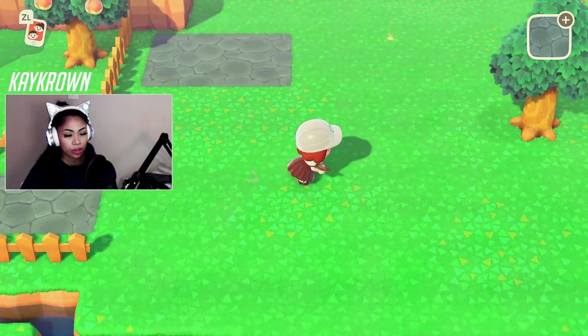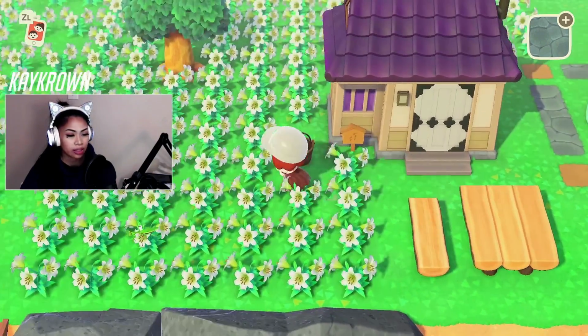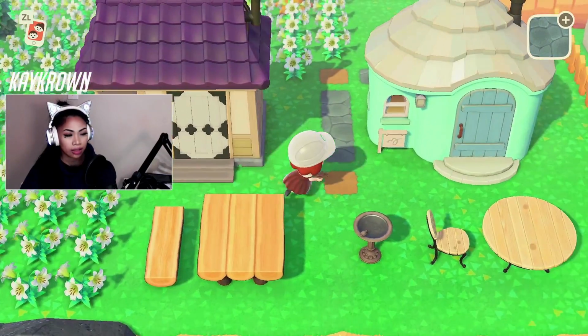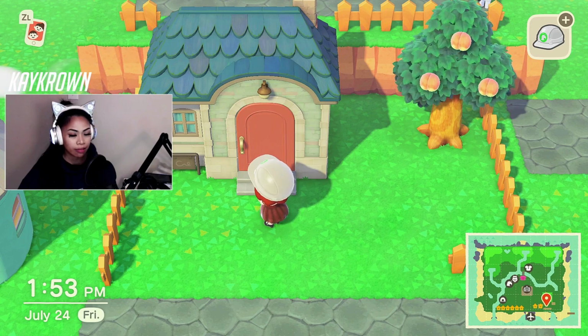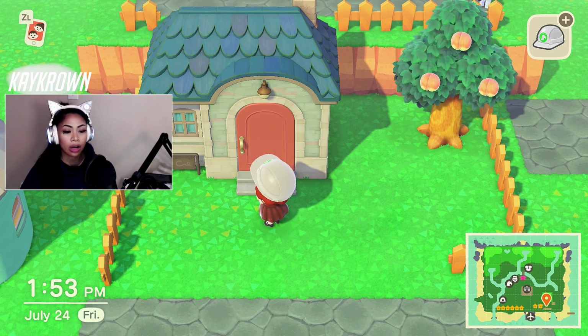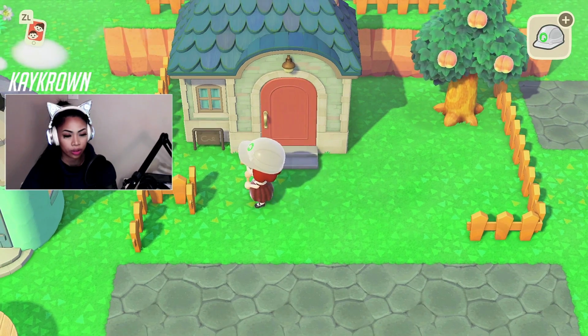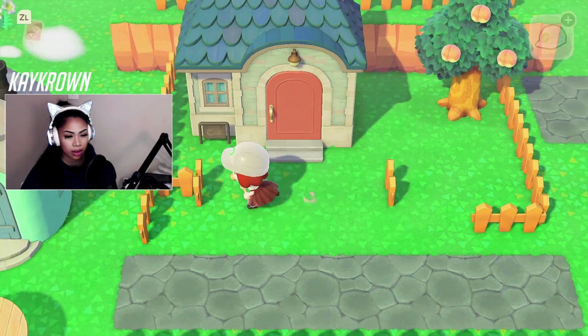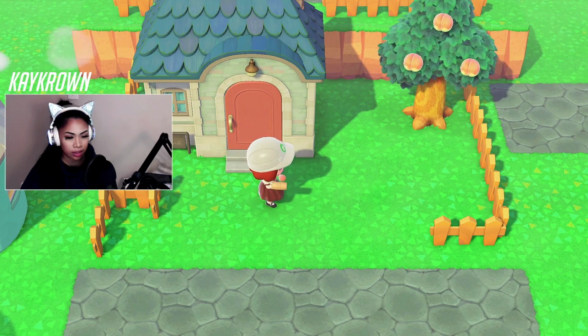The next thing you're going to want to do is make a fence. The easiest way to see how a fence fits around a house is to use an actual house as a demonstration. If you want to build a fence around your house exactly like mine, you have to figure out how close you can go to your house before you aren't able to place your fencing anymore. In this case, you would have to be here. These 2 would be appropriate. If you want it to be super close to your house, that's as close as you can get.